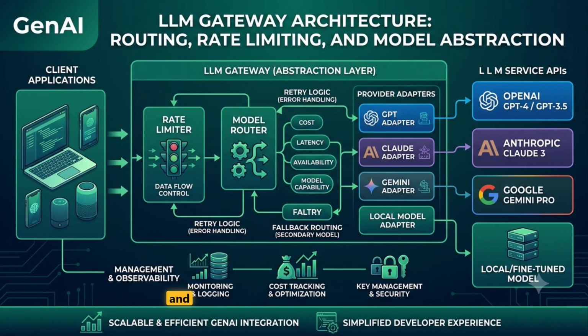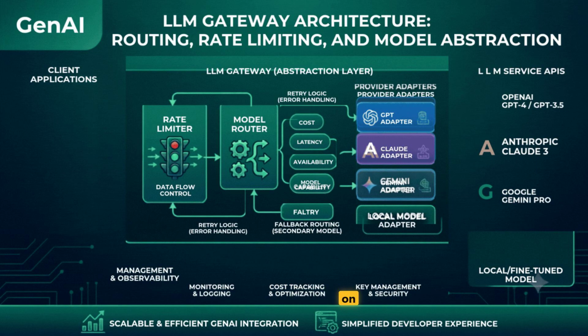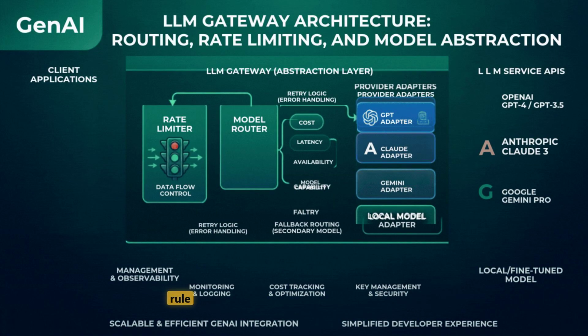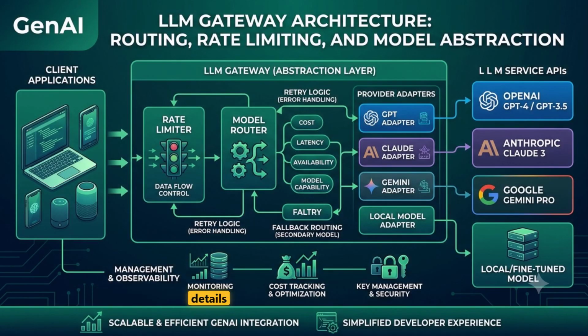Two tools solve this today, One API and Langfuse. Here's the key difference between them. One API focuses on key management and load balancing across vendors, while Langfuse provides deep observability and prompt analytics. Keep this rule in mind. A good gateway abstracts vendor implementation details completely away from application developers.